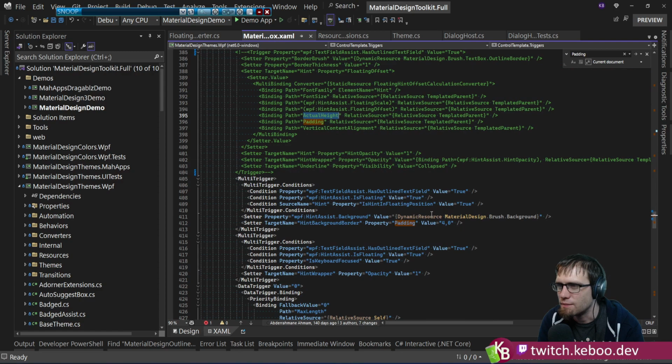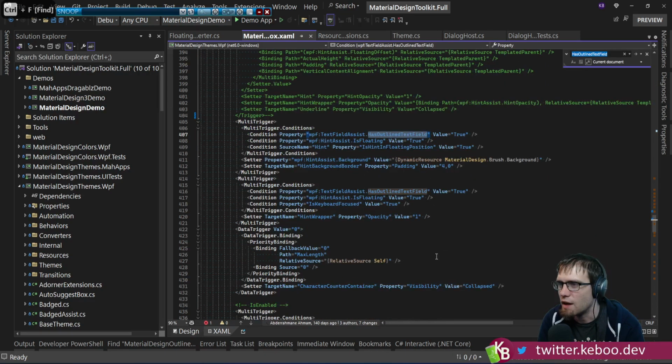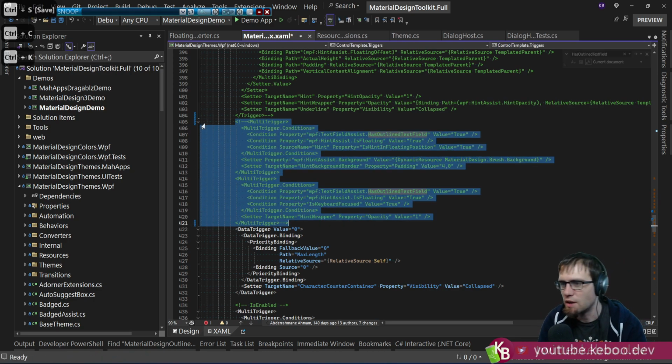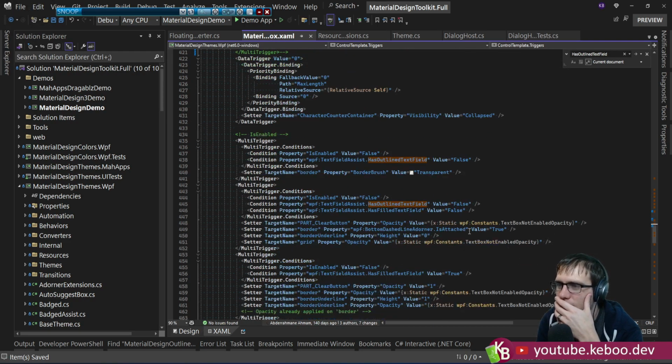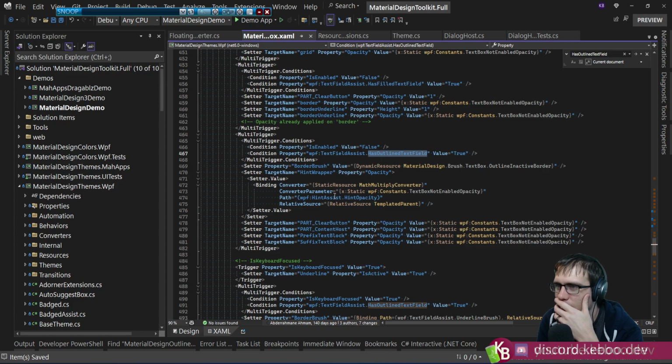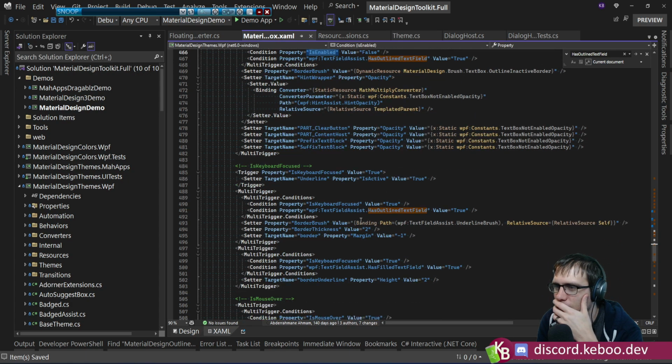Let's see here. Has outline text field. Let's just hunt these guys real quick. Both of these triggers have conditions that fire on that, so we're going to kill both of them. See if that is problematic. You have a condition that fires on false, unlikely to be relevant. You fire on true, but also on is enabled false, so I'm less concerned about you.